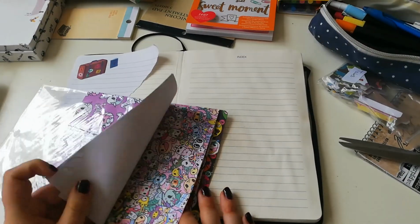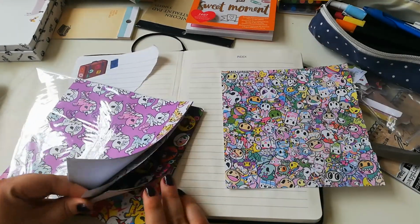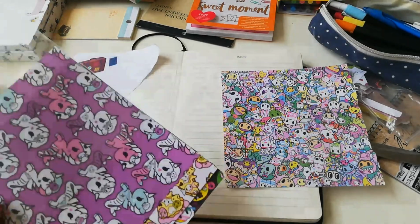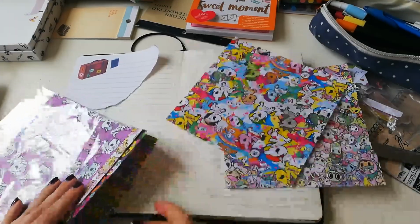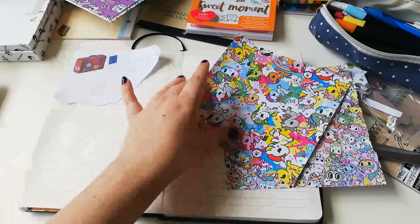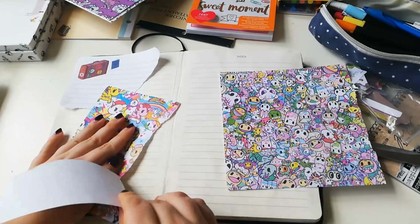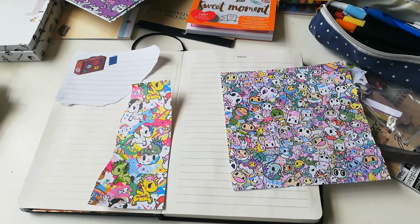Basically I always have a couple of pages at the beginning of these journals that I buy, which are index pages, and I don't actually use a journal index in this type of journal. So what I do is I decorate these pages. In the past I've had things about my condition, IBS, and some information about that. But this one I decided that I'm just going to decorate it really nicely and make a mood board and make it all very me.